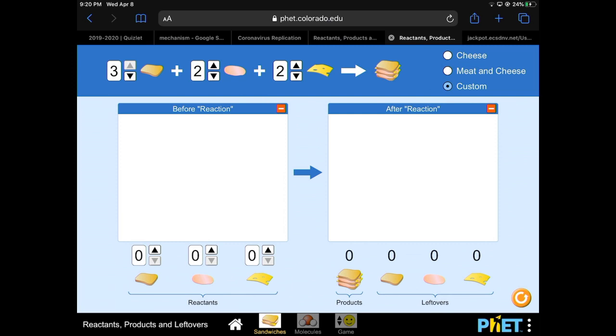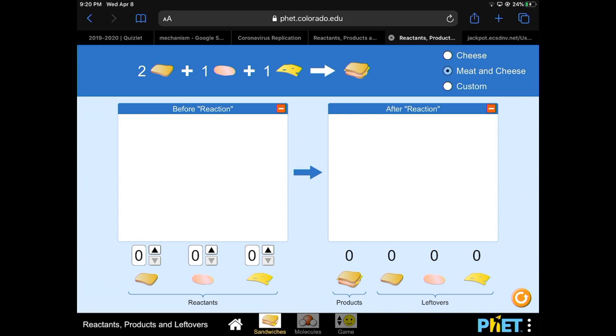But if you wanted to go a little overboard, you could have 4 or 3 pieces of cheese, and you could even have 3 pieces of meat, or you could just do 1 piece of meat and 1 piece of cheese, but extra bread. So you can adjust the recipe to how you like, which is kind of cool. But let's keep it to meat and cheese, and let's look at this recipe here. Just 2 pieces of bread, 1 meat and 1 cheese.